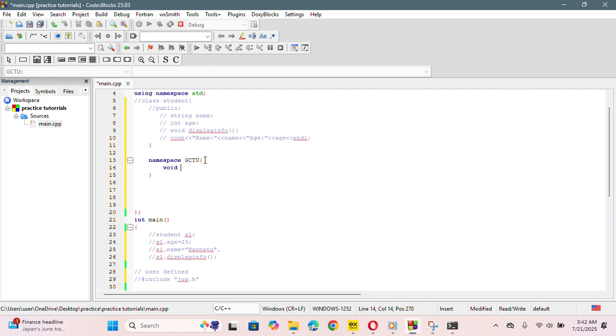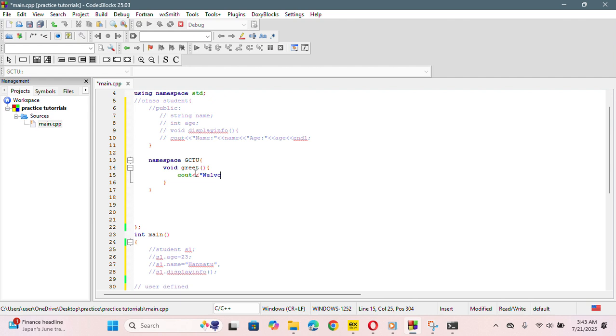To avoid name conflicts, we have a void data type, which is a data type that returns nothing. That's why we are using void. Welcome.